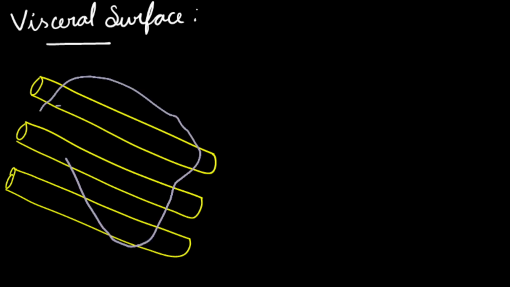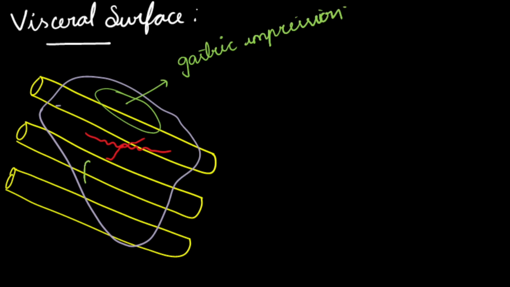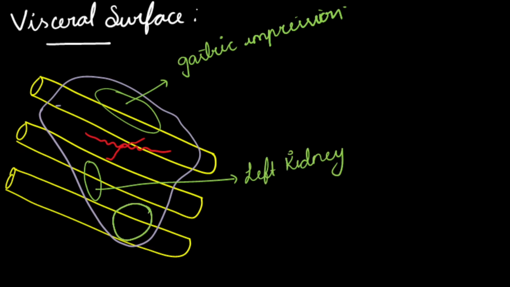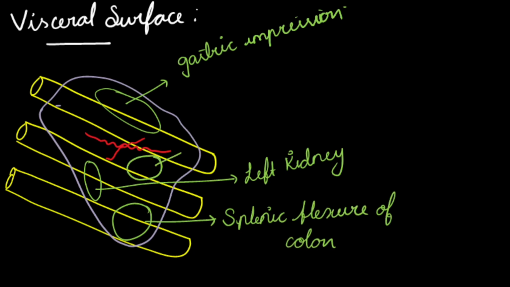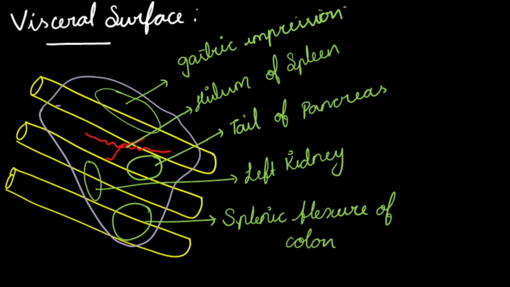organs. So this is the visceral surface of the spleen here, and here comes the hilum of the spleen where the blood vessels enter the spleen. So now regarding the impressions, here is the gastric impression where the fundus of the stomach is related, and here comes our renal impression. So here the left kidney is related. Here comes our colic impression, which is mainly the splenic flexure of the colon. And here is the pancreatic impression where the tail of the pancreas is related. Already told, this is the hilum of the spleen where the splenic vessels and nerves are transmitted, and it also provides attachment to the gastrosplenic and lienorenal ligament. So this is all regarding the visceral surface of the spleen.